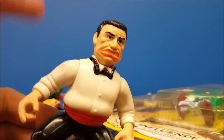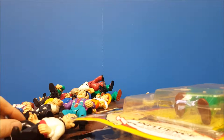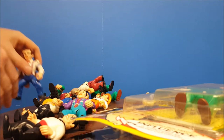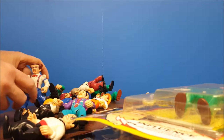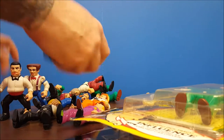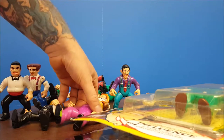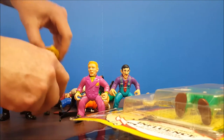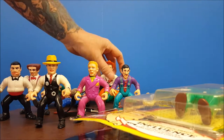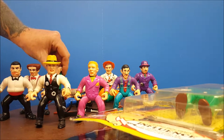These figures go pretty cheap online, actually, unless you're interested in trying to find the Blank. The Blank is currently available on eBay for about $1,000 to $2,000. I also found all 14 figures online for around $300 to $400 because the Blank was included, loose. The Blank alone goes anywhere from about $500 to a grand usually, because it is such a rare figure — one of the rarest action figures, not just in the Dick Tracy line, but period.